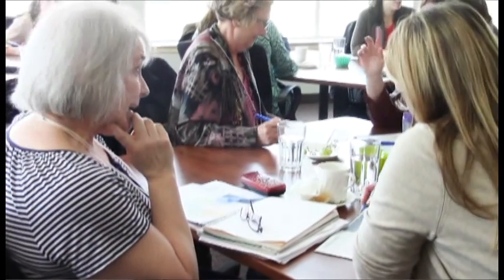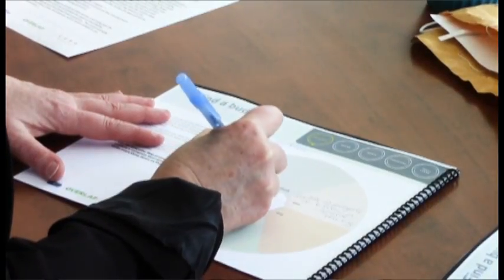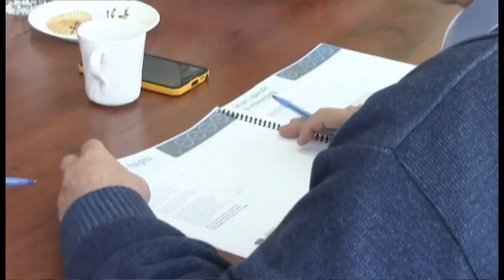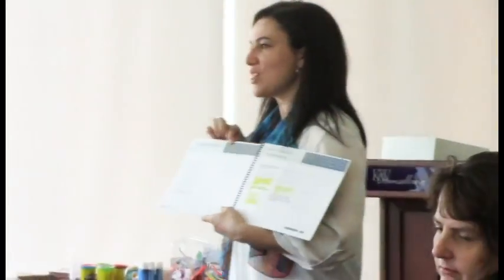You're going to interview your partner about their shopping experience. What we'd like you to do is write down everything that you can about what your partner is saying about their grocery shopping experience. You'll notice there's different categories there: thinking, seeing, saying, feeling, doing. You want to capture those things. Any other notes or any other things of interest, things they like or dislike, you can capture on that page as well.